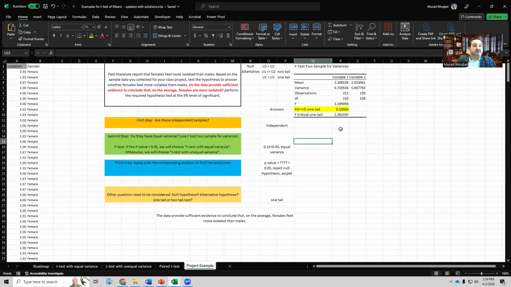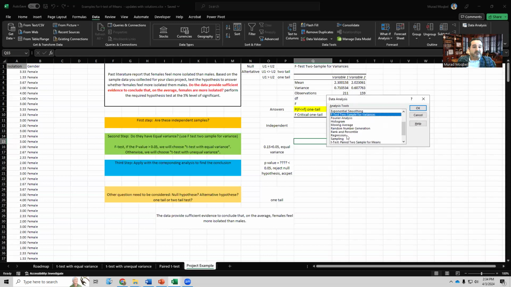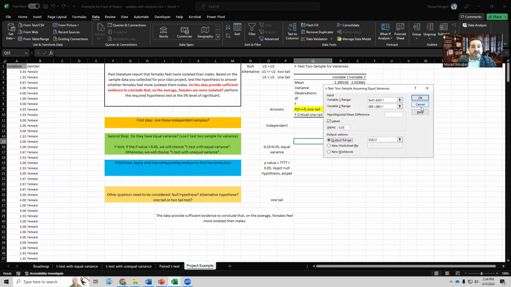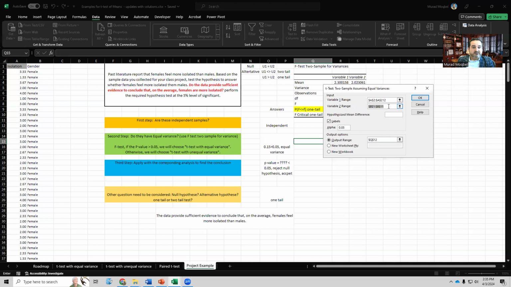So again, I will go to data analysis, and then I will do t-test assuming equal variances. I'm going to select this from here all the way for female, and then for males.